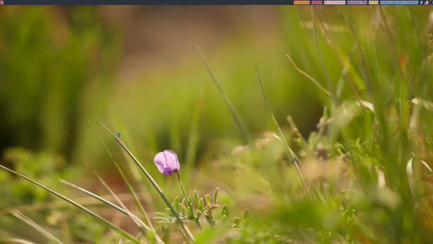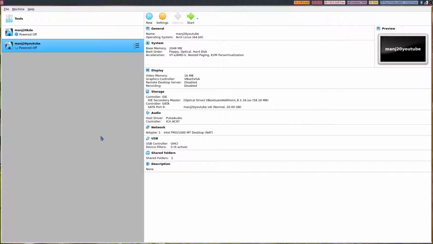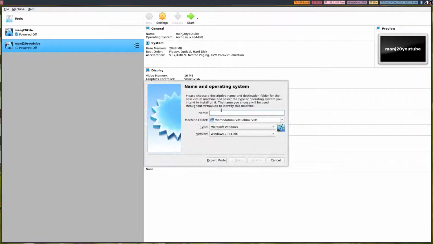Alright everyone, it's time to get our hands dirty. Now I will open up my VirtualBox and I'm going to create a new machine right here. We're going to install Ubuntu Server, the image file that we just downloaded. So I will name it host20, and that will be Linux and Ubuntu 64-bit.